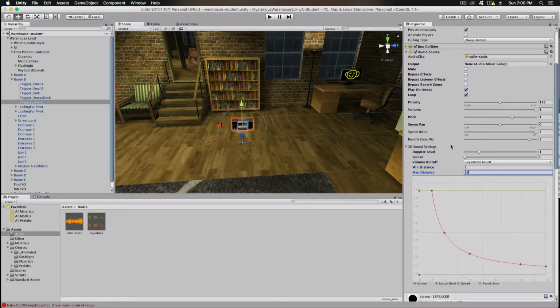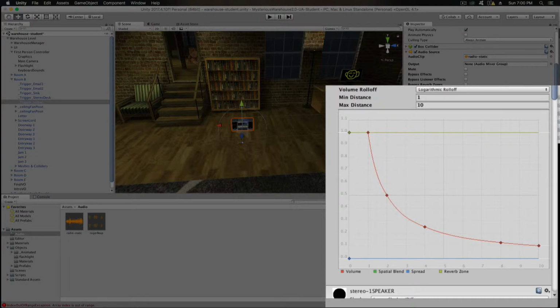There are a couple of different things to talk about with regards to the 3D sound settings. There's something called the roll-off. The roll-off is the difference between the minimum distance and the maximum distance that is available. If you know your math, you'll know that when you calculate logarithmically, you never really get to zero on a curve. It gets as close as possible, but never actually gets to zero. Which means that once it gets to this volume, if I pass the maximum distance point, it will be at that volume forever and ever throughout the whole game. So I don't want that behavior, I want it to be silent.